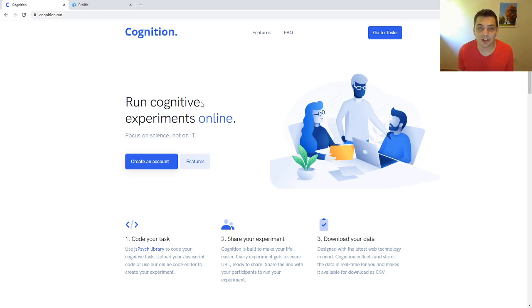So you can just use this to host your experiments and not worry about any of the back-end server-side setup stuff, databases, all of that. It's all taken care of for you here. And this just gives you sort of a pure way to work with jsPsych and host your experiments online.